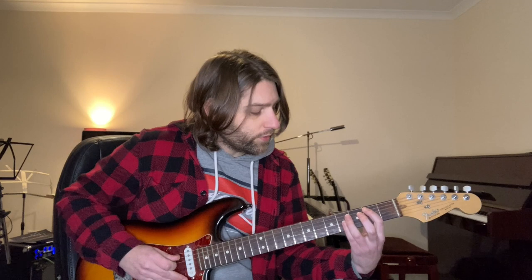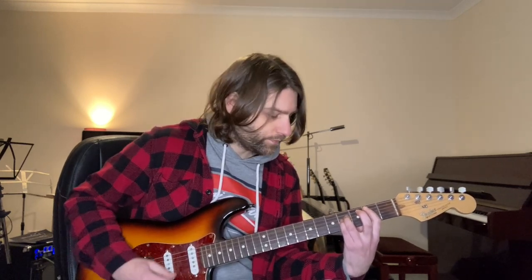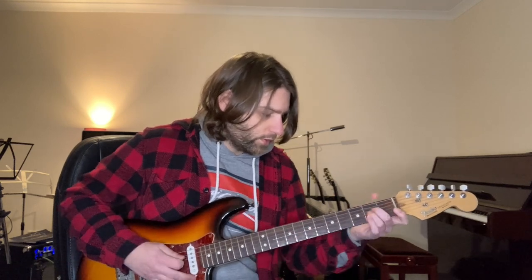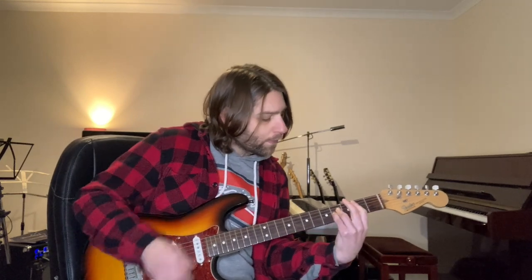A B5 shape, so fret 2 on the 5th string, fret 4 on the 4th, and fret 4 on the 3rd. I also added the 2 open strings at the bottom. Upstrokes. I'm going down, down, down, up, down, up, up, down, up, up, down, up, down, down, down, up, down, up, down, up, up, down, down.